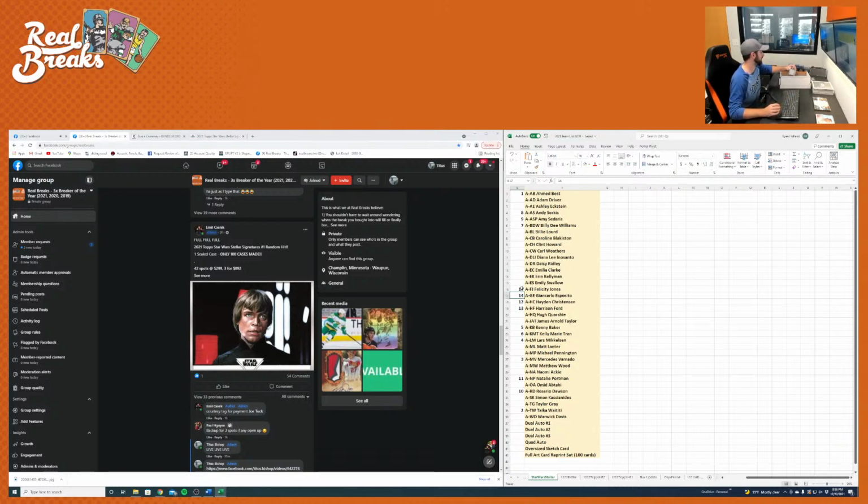So yes, these will be randomly assigned, but I'm just getting them in the order that they came out of the case. But I figured it'd be easier to put the names in beforehand so that I didn't have to type them all out. Daisy Ridley was 17. And Adam Driver, 18. Next up was the Carl Weathers 101.